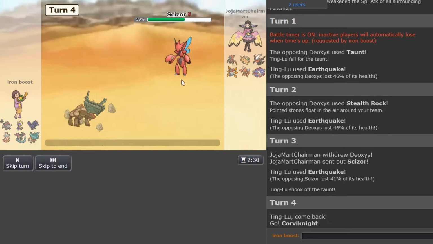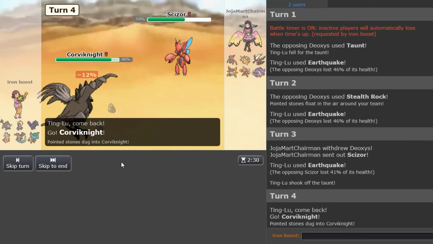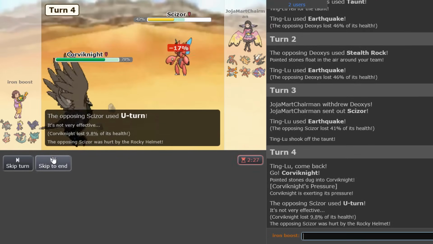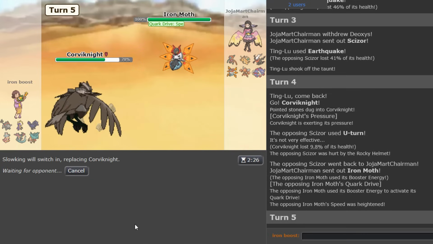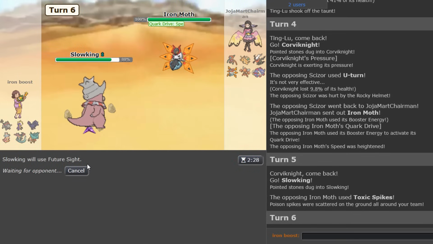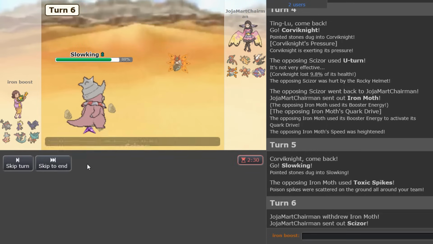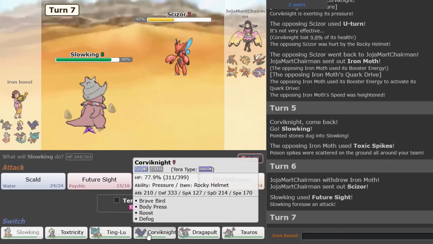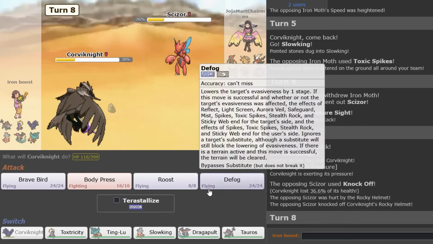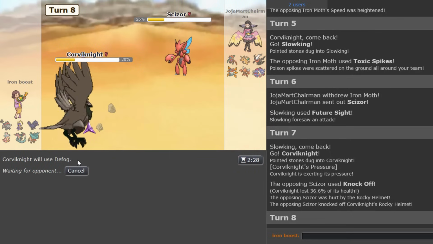Scizor. That's an offensive Scizor. I did 41. I know that for a fact. So now Helmet Chip is great. We can go Slowking here. T-Spikes as well. Okay. That's pretty cool. Go Corviknight again. They Knock Off. We can Defog here. Remove Hazards.